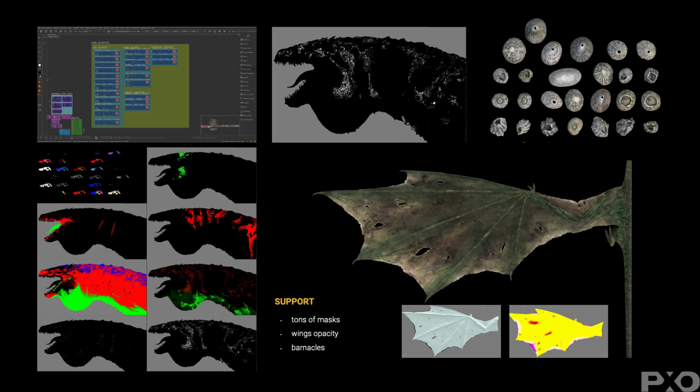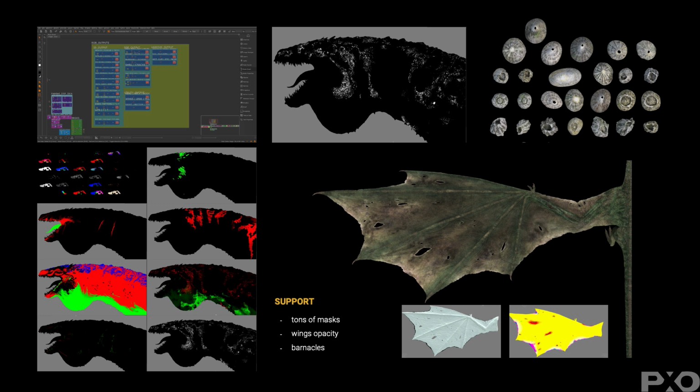Another example is up here. Because Vhagar is an ecosystem, a parasite host, she was supposed to have barnacles on her, and these barnacles were supposed to be scattered. You remember that crust system that I told you about. This crust, which was done before the whole barnacle thing came up, was actually the perfect mask to scatter the barnacles. And that was a lucky accident.